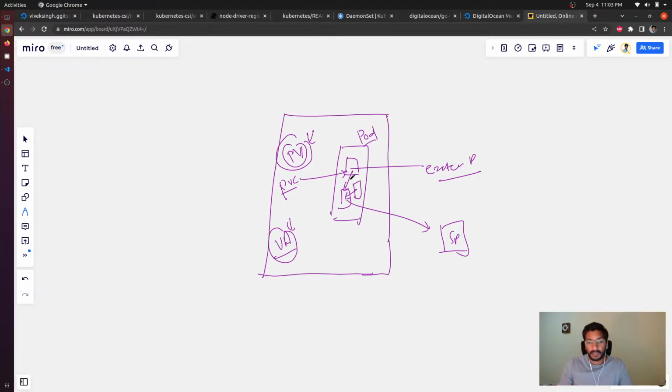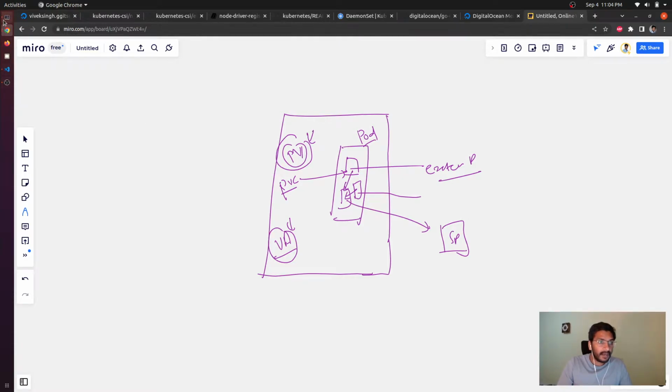The things that we have already covered is we have deployed this pod with external provisioner and the controller plugin. Now, if you see here, we are also going to deploy the external attacher. So this sidecar that we are talking about here is called external attacher. Now in the same pod, we are going to deploy the external attacher sidecar, and that sidecar is by default going to watch on volume attachment resources, and then it's going to call the controller publish volume RPC of the controller plugin, and that RPC should be able to attach the volume to the node.